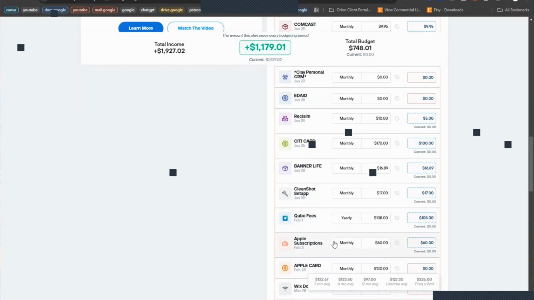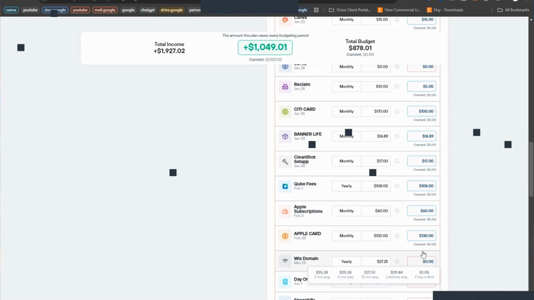I've set this aside because, of course, if you have an iPhone, you know it's very convenient to use the Apple Card or Apple Pay option to have your subscription on there. So that's what that is. All of those come out. One thing I do miss about YNAB is that I used to be able to do math within the cell. So I'm going to take my calculator and just do the math on this.